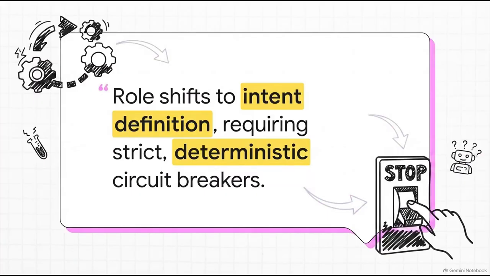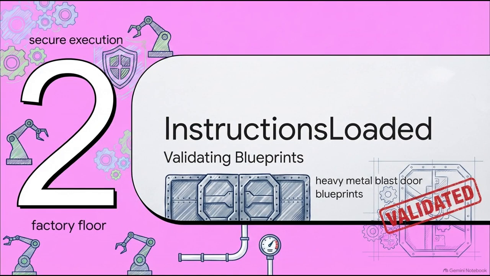There's a great quote here. The role of the developer is shifting from direct line-by-line code generation to intent definition, requiring strict deterministic circuit breakers. And that is so true. To thrive in this new paradigm, systems engineers can't just cross their fingers and hope that AI does the right thing. I mean, if an autonomous agent gets stuck in a loop trying to fix a broken test with bad logic, it could burn through tokens endlessly, or worse, completely mangle a repository. So we absolutely must rely on these exact deterministic circuit breakers to prevent infinite failure loops and strictly enforce our overarching architectural constraints.